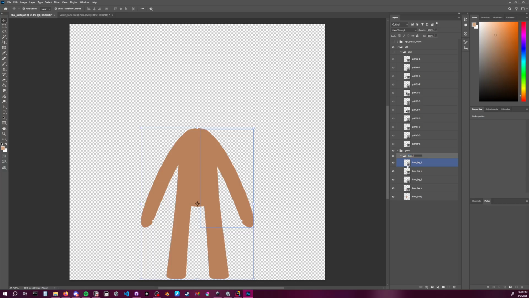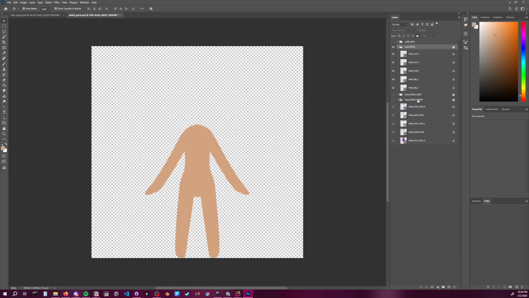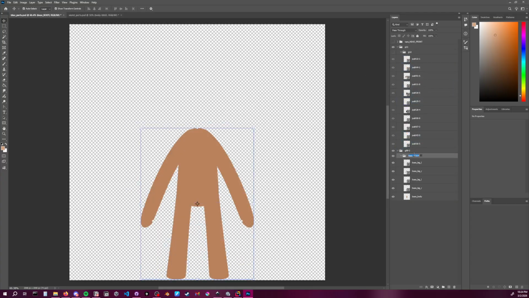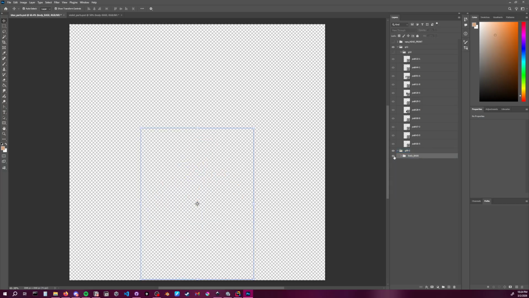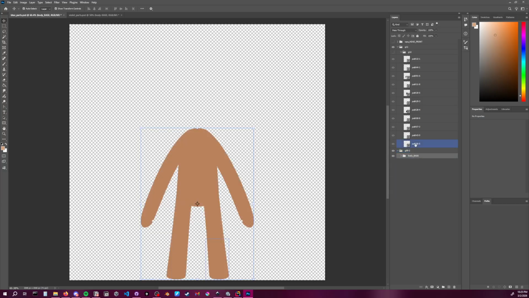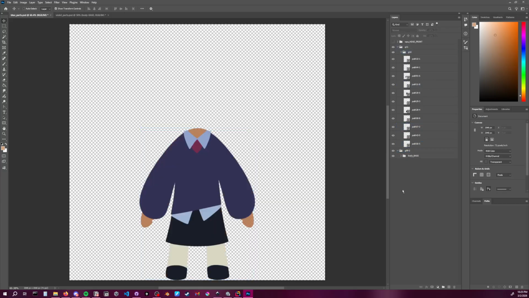So okay. Base, body. I guess body base. Okay, so body base exists, and then the rest is these.